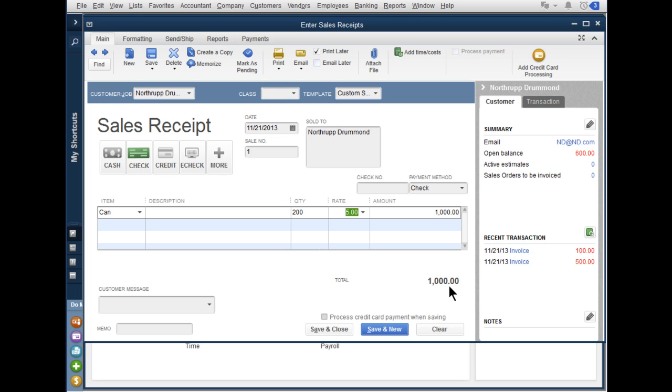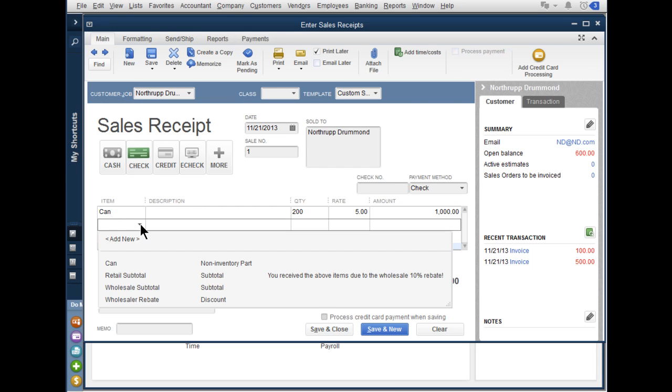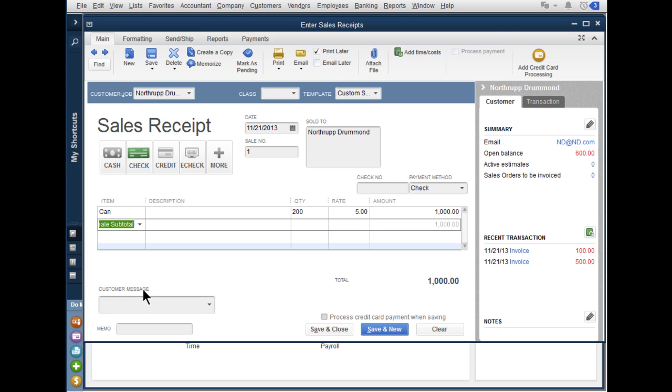So they've got a $1,000 order here, which according to you is the point at which they would get a rebate. So for the next line, and by the way, you wouldn't necessarily have to do this, but I think it's good practice because it's something that your customer would see as a line on the printed sales receipt or invoice, and it's just a subtotal item.